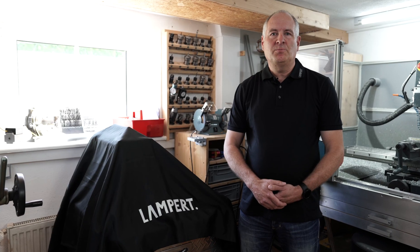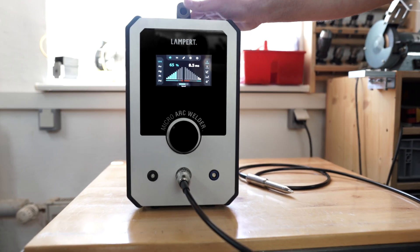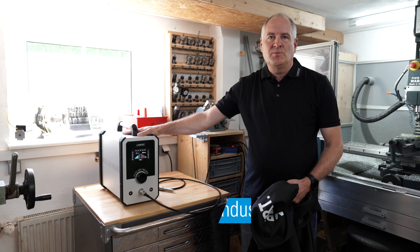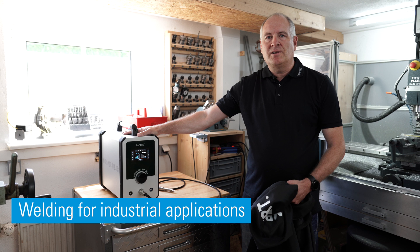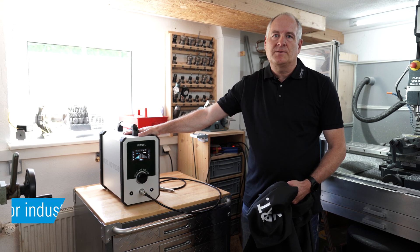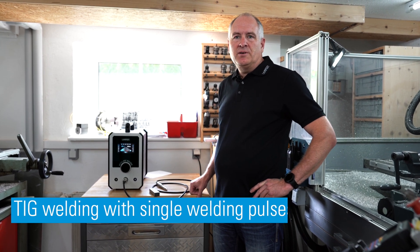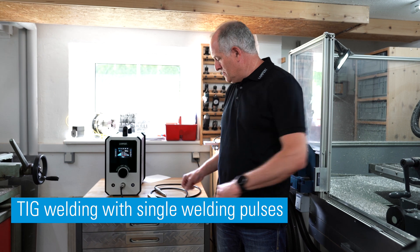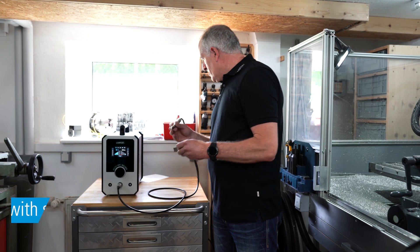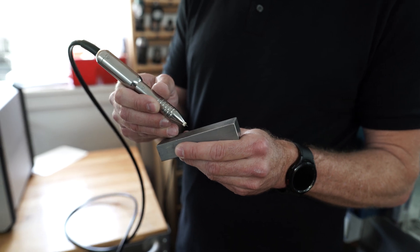The latest equipment of Lampard is the new micro arc welder. It is specially designed for industry and it's the most powerful and versatile equipment in the range of Lampard welders. Micro arc welding is a variant of TIG welding, producing single welding pulses. The arc is triggered by the electrode contacting the working piece.